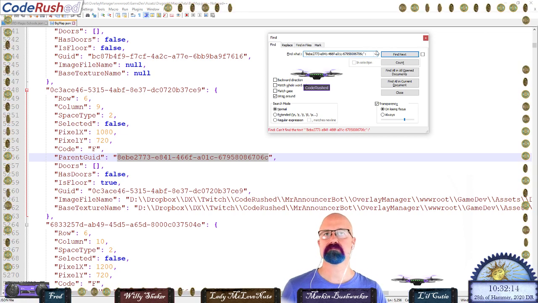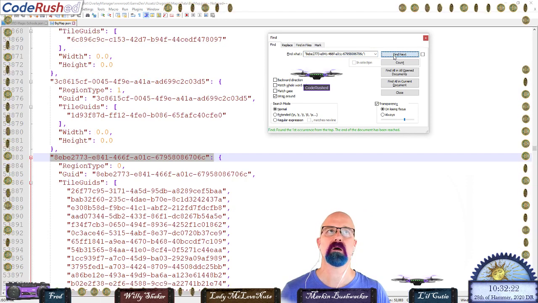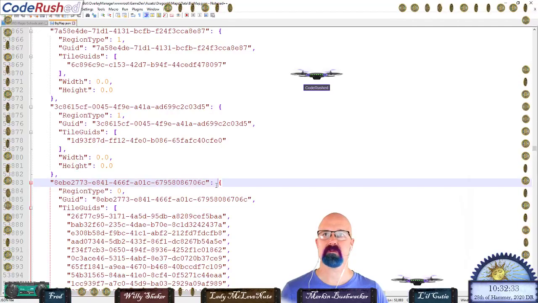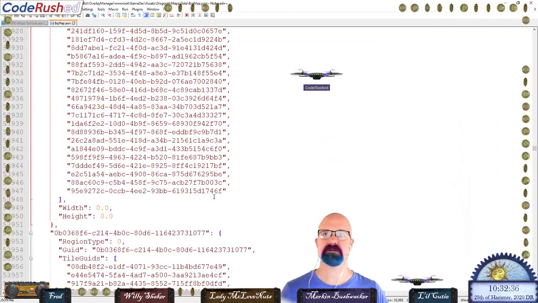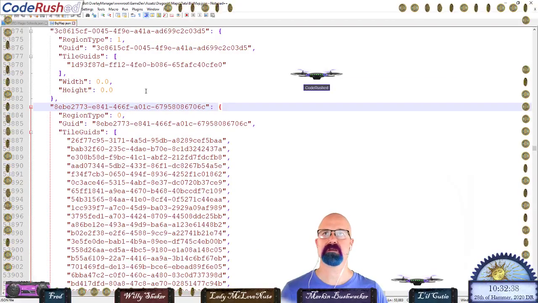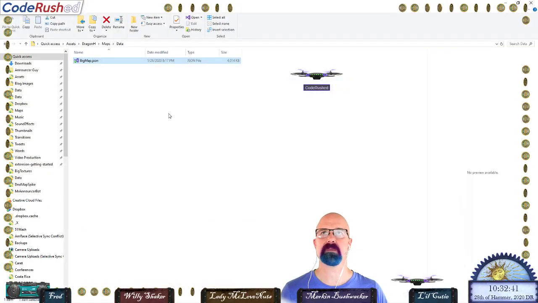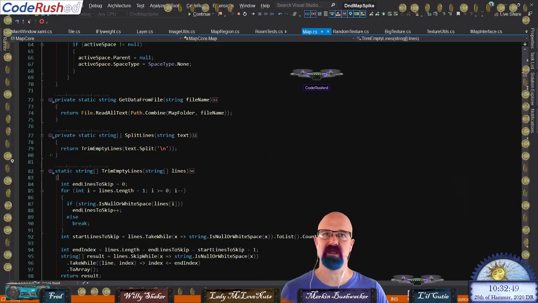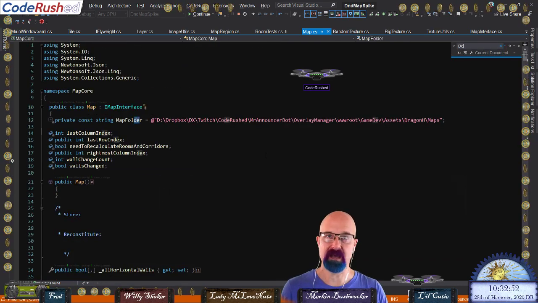No? Oh, no space. Sorry, hold on. Okay, only one. That's it. Yeah, so the data is good. Right? There's the room right there, and there's all its tiles. It's good. Notice width and height for all of these are wrong, so I'm not sure if that's important to save or not. So yeah, the problem is in memory, which implies the problem is in our implementation of GetFlyweight, which, let's go look at that.